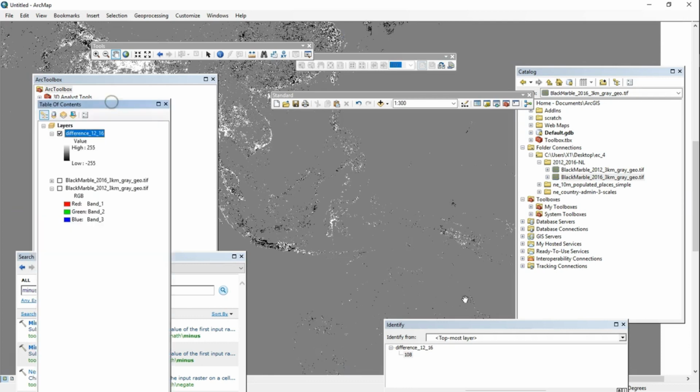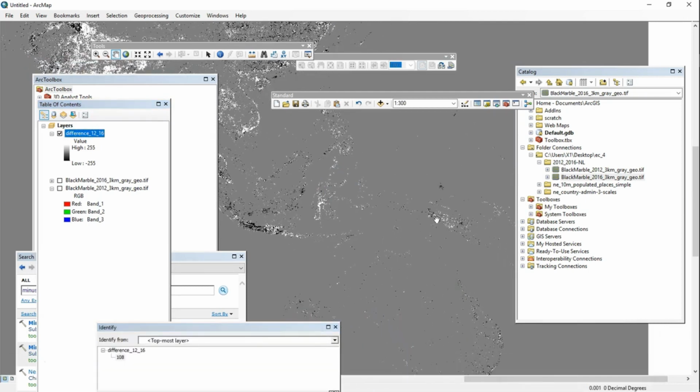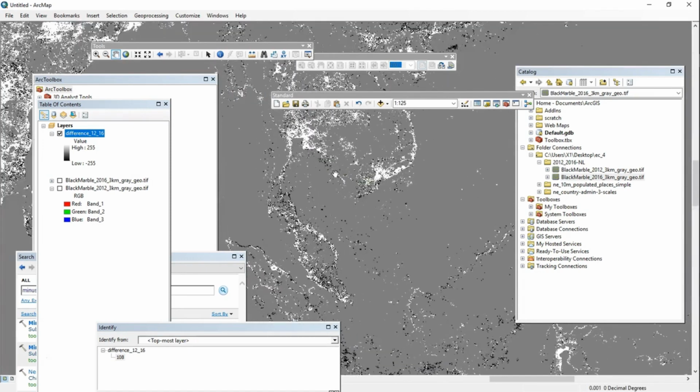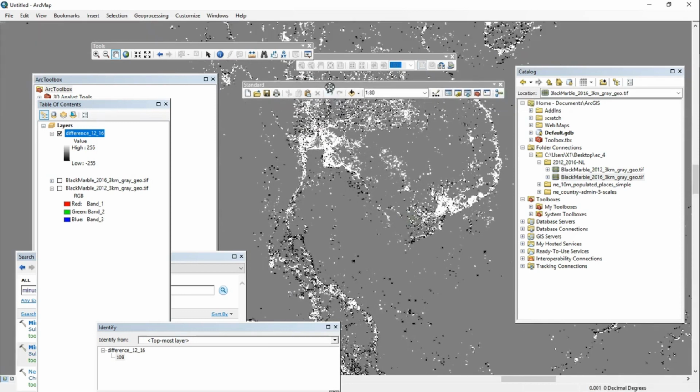The first thing we need to do, though, is I mentioned that there's a projection issue here. If we look down on the bottom and use our mouse and roll around, we would expect to see a change in decimal degrees, and we're not seeing that. That's because the units being measured right now are so small. I'm not going to get into the projection issue too much right now, but we do need to fix this if we want to proceed to producing our final map using the Natural Earth data.